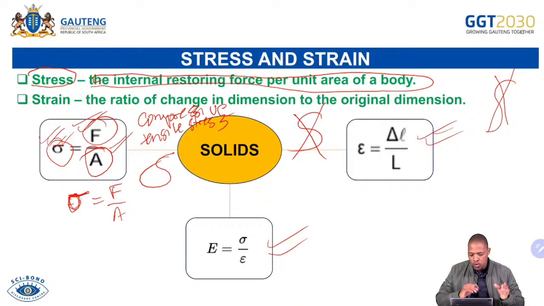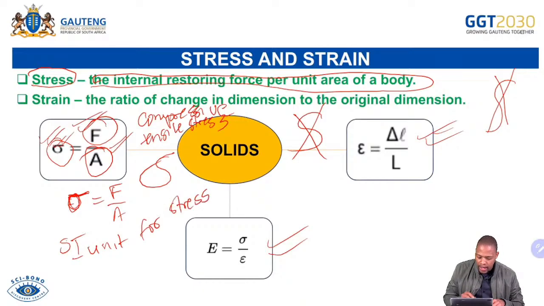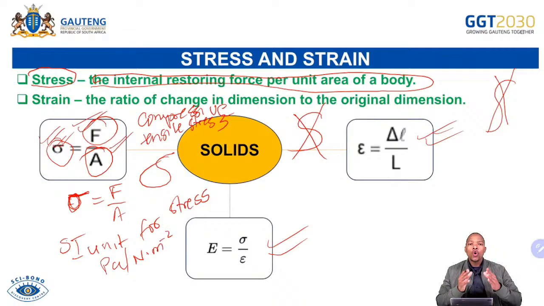Now, before we move on to the next one, let's talk about the SI unit. What SI unit should we use for stress? After calculating the stress, the SI unit for stress should be Pascals, right? We've spoken about this. Either you use Pascal or you use Newton per square meter. You choose one, don't write both. If you are a person that has been using Pascal throughout the whole year, stick to Pascals. If you've been using Newton per square meter throughout the whole year, stick to that and avoid making mistakes.